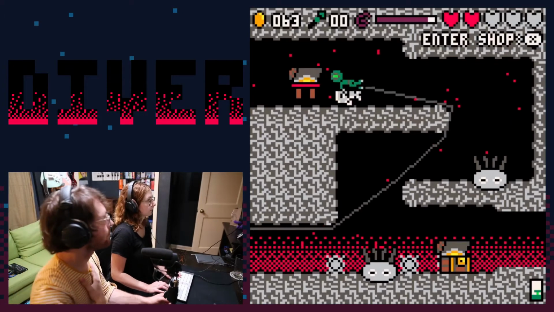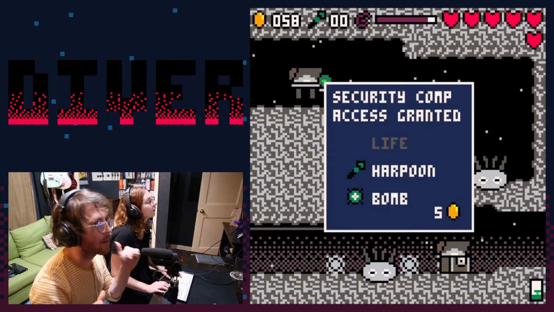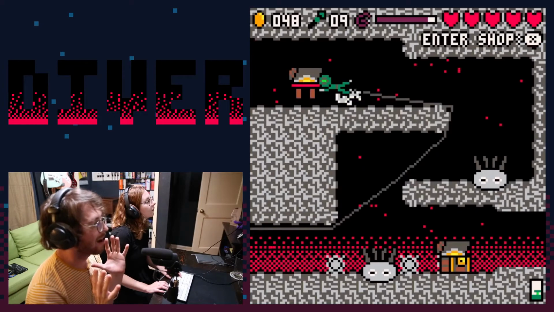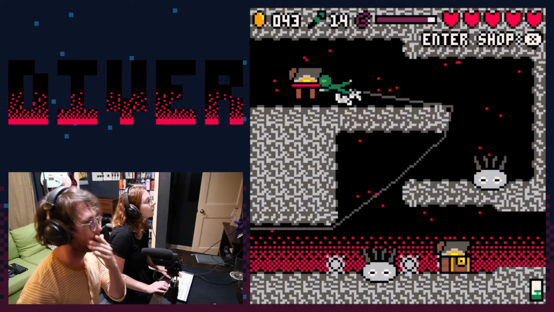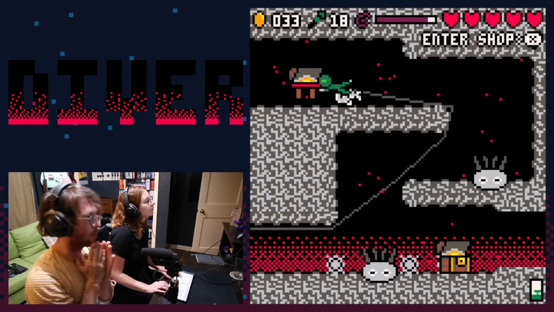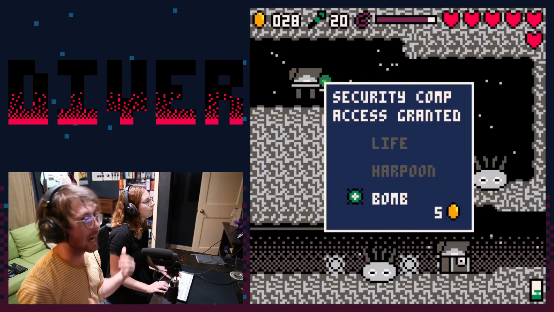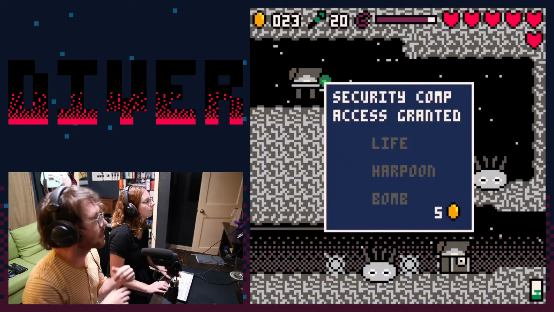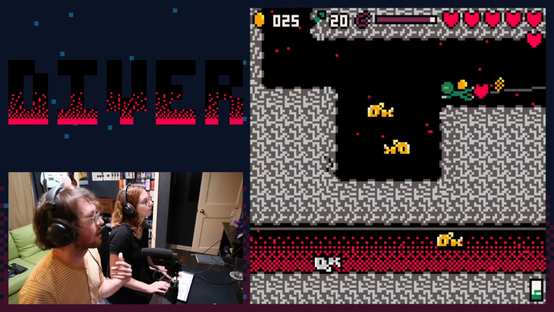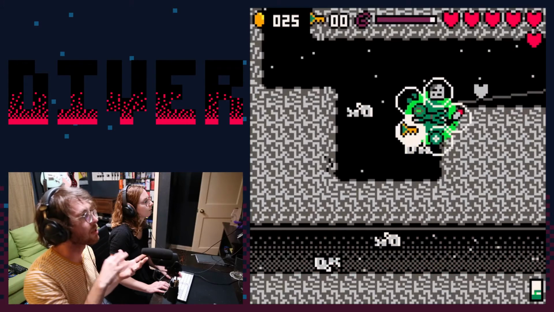Okay, cool. So now we're at the second shop. Security comp access granted. What you'll notice with this is there's a very limited sprite sheet within PICO-8, especially the way I was handling the map. The entire map, I didn't do chunks or anything. I actually built it all out within the map space of the PICO-8. But as you dip further into the map space, it actually uses memory.